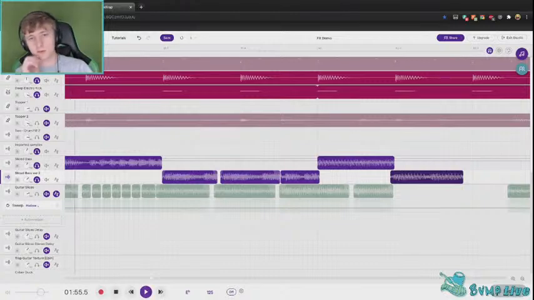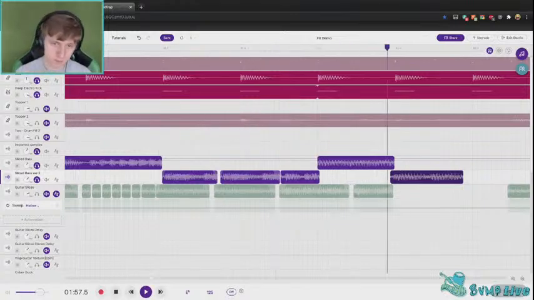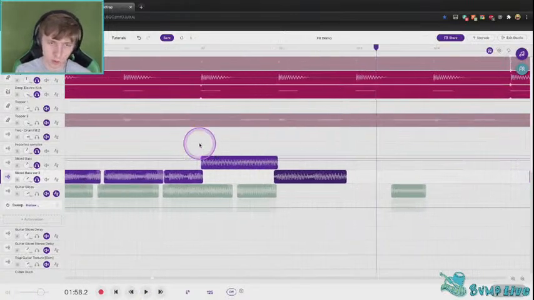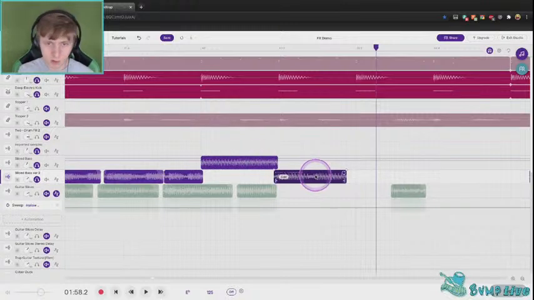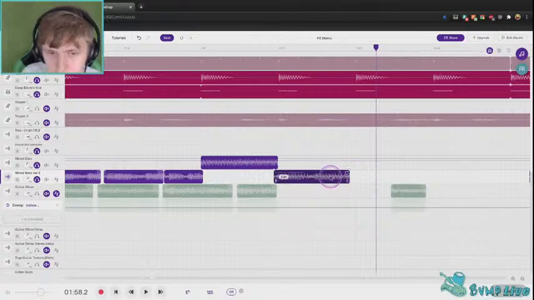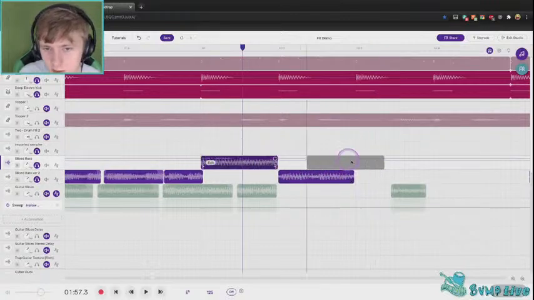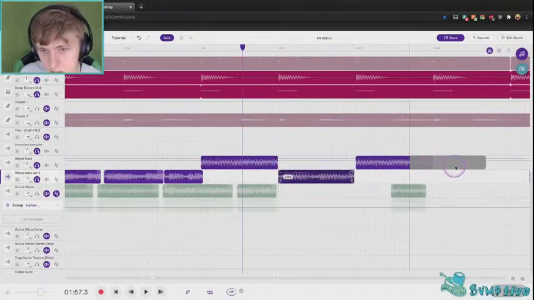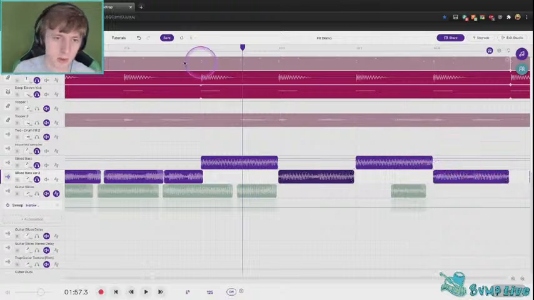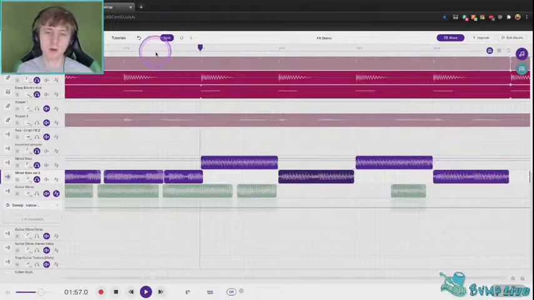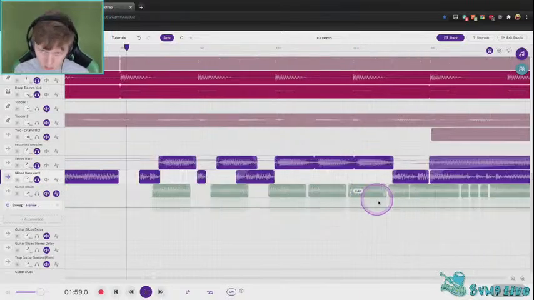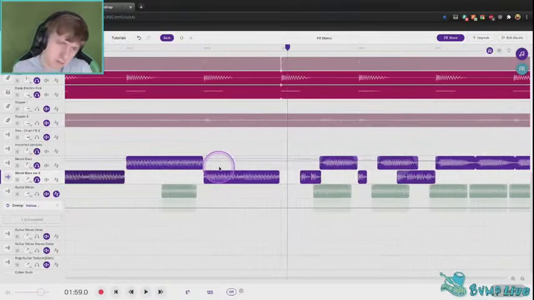So how can I get this to groove? Maybe something simple. Simple's usually good. Just gonna alternate between the two. Maybe?